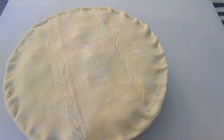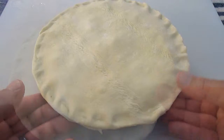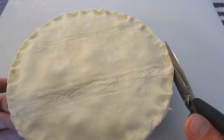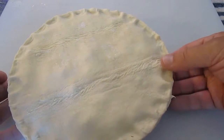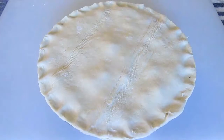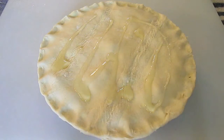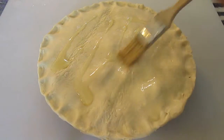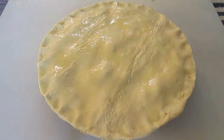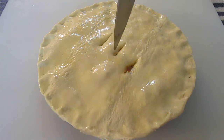Once you've got that finished, all you've got to do is double check it and make sure you've got a good squeeze all the way around the outside. In fact, right here I've got a little edge I want to trim off again — just make that perfect round pie, just like that. Now, right over the top, either with an egg wash or some olive oil, just coat it and brush it for that nice golden brown color you want to see on the top of any pot pie. Of course, we've got to come back and ventilate, so we're going to cut a few slits in the top so the pie doesn't explode in the oven.